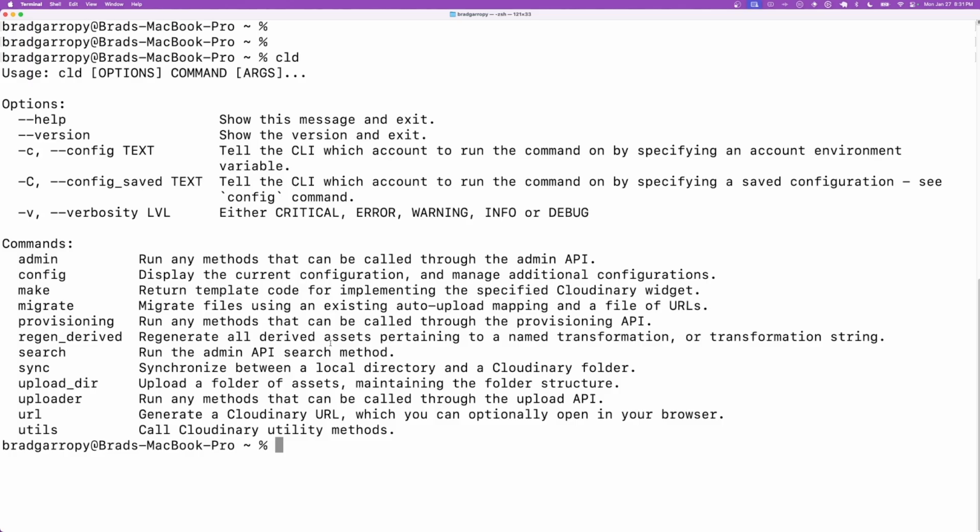That was just a quick demo of a few things you could do with the Cloudinary CLI. If you run the cld command, the help menu will show a ton of other things you can accomplish. Look through this list and see how your business can save a bunch of time by automating these processes. In the next video, we'll show you how to use Python to upload images to your Cloudinary account.